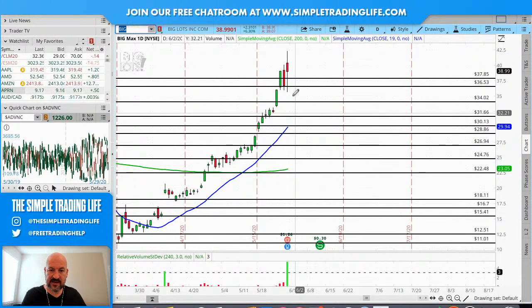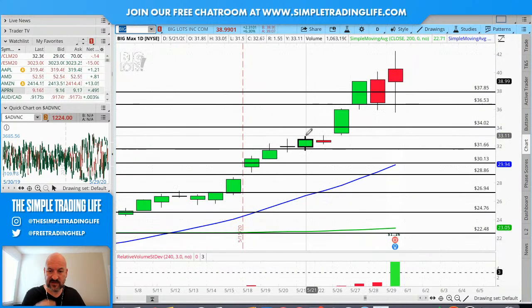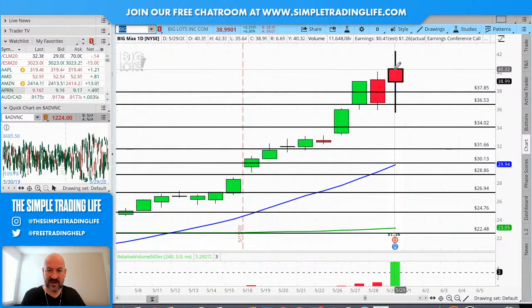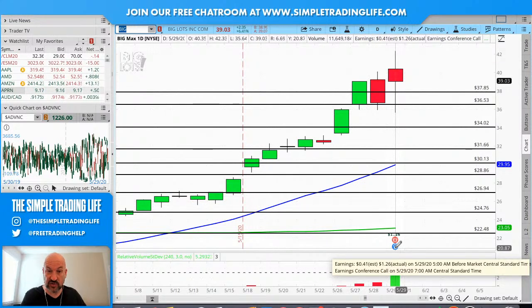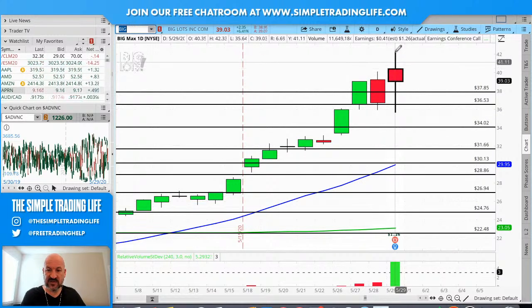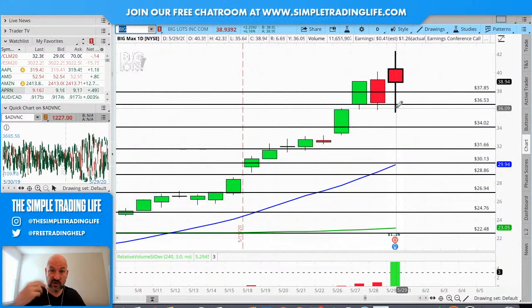Okay, look at Big. Big was an outside candle, and Big did what we call a single candle power reversal. So it opened up here. Now they had some positive news, right? Earnings. Right down here was their earnings, and they beat. Huge. So most likely it spiked up, came back down all the way through the range. So you could have taken 2 trades here. When it came back down through the opening price range, you could have entered and taken it all the way through the range. Then when it starts to reverse, you can exit, take your profit there, and then look for it to go back through the range. That's aggressive, but that's what price action traders are looking for.